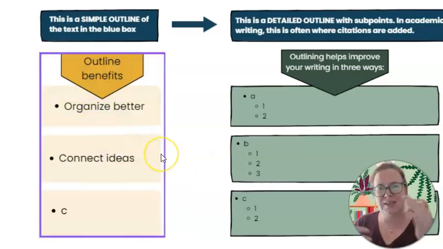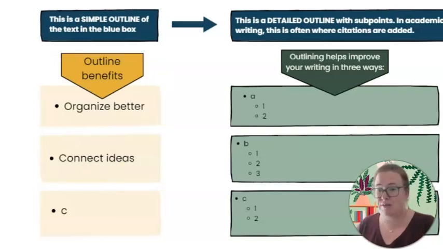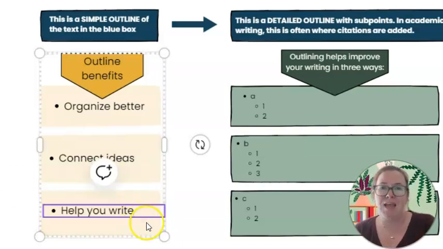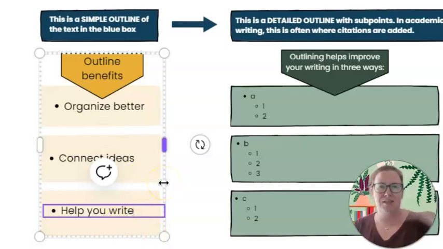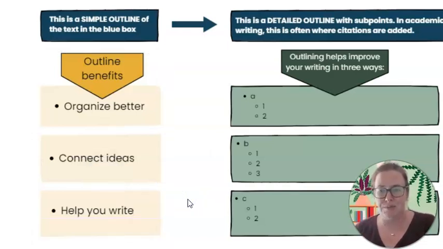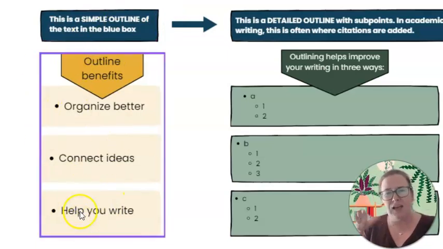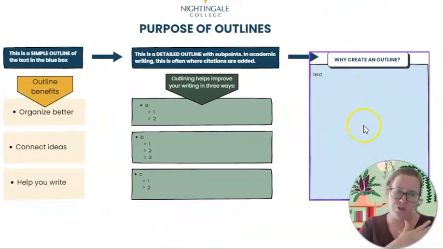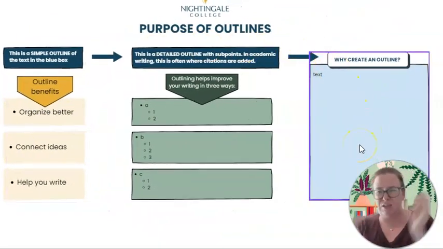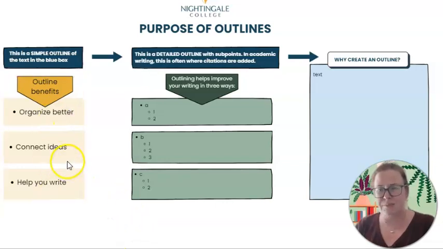Outlines can help us connect ideas throughout the text. And I know that outlines can help you write more. When you know what your plan is, sometimes writing goes faster and is easier to do. So right now, this is a simple outline, and I could probably go directly from this to a paragraph and explain each of these ideas.